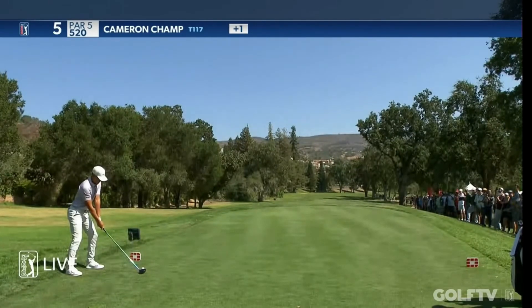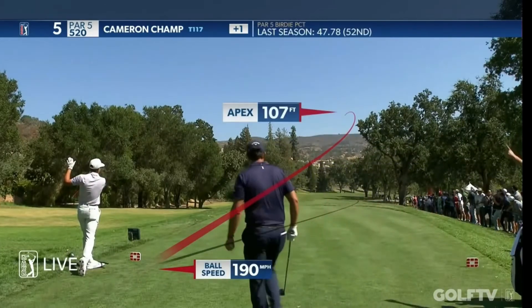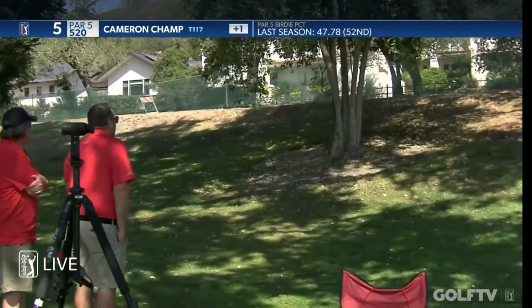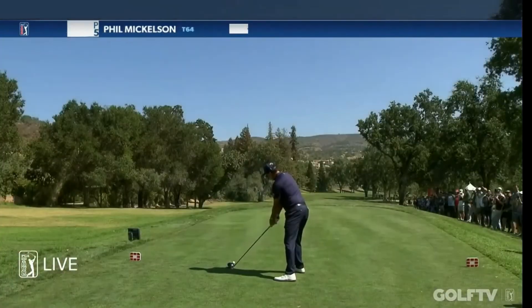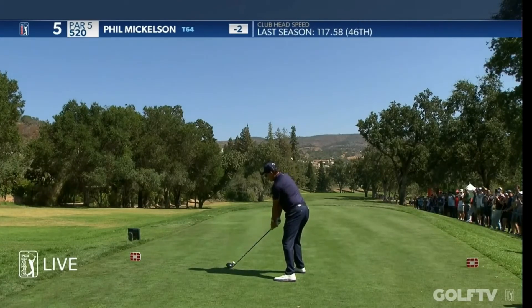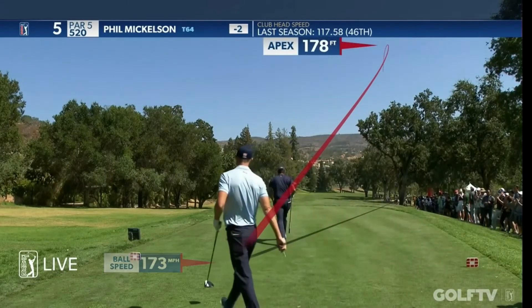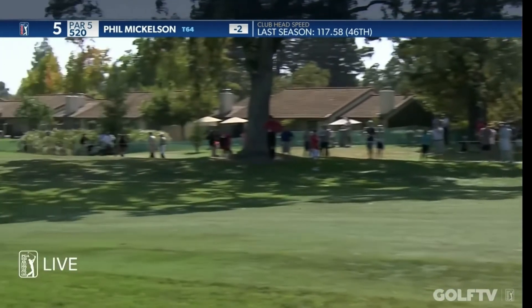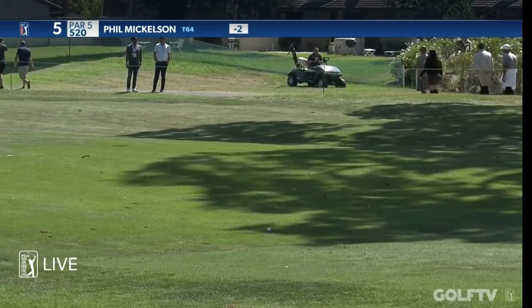Cameron Champ working the left side of this tee box — he's using all of the width. And that needs to get down; he almost hit it out of bounds yesterday here. Oh, that's pretty close again I think, hard to tell. Mickelson next — what shape of shot is Phil going to go for here? Straight ball? Yeah, just a little fade — that looks like it should be a fairway finder. Oh yeah, that was long throttled. That is way down there. That was a bomb, as Phil likes to say — he's hitting bombs.